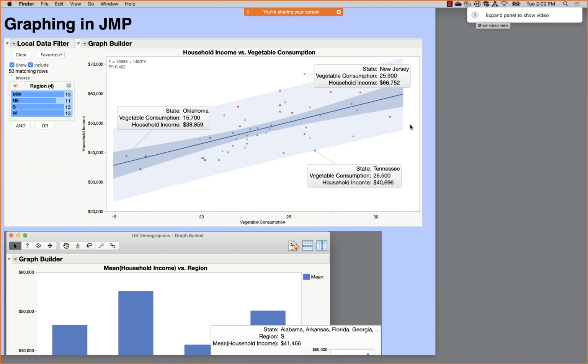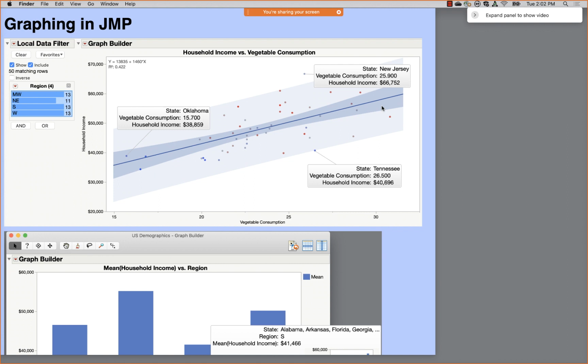So some of the stuff I plan to cover during this hour are these examples that I'm going to skim through here, and then I'll show you how we would create these. This first example looks at, for the United States, the average household income predicted by the percentage of vegetable consumption. This is a confusing variable. We'll look in the data table and see what that actually means, but the more people are reporting that they're consuming vegetables, it seems, the higher the household income in those states.